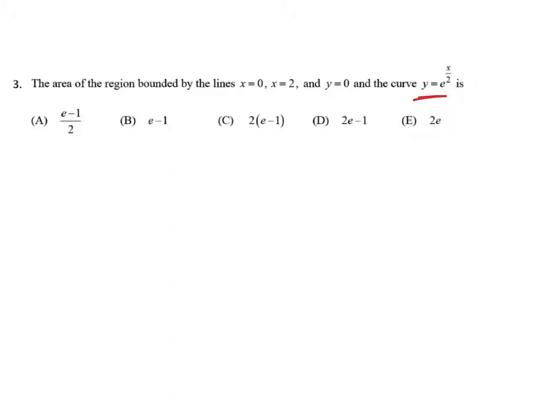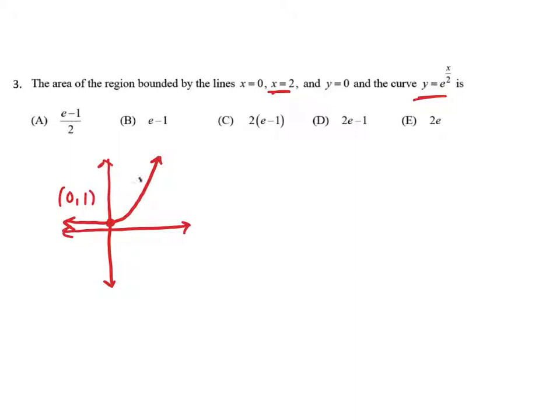All right, so for the next one, we've got y equals e to the x over 2. So if we draw, that x over 2 is just going to do a shift, and I wouldn't really worry about that shift so much. So the basic graph is going to look something like this. That point right there is going to be the point 0, 1 every time, never changes, unless you're adding or subtracting something. And then where else are we bounded?